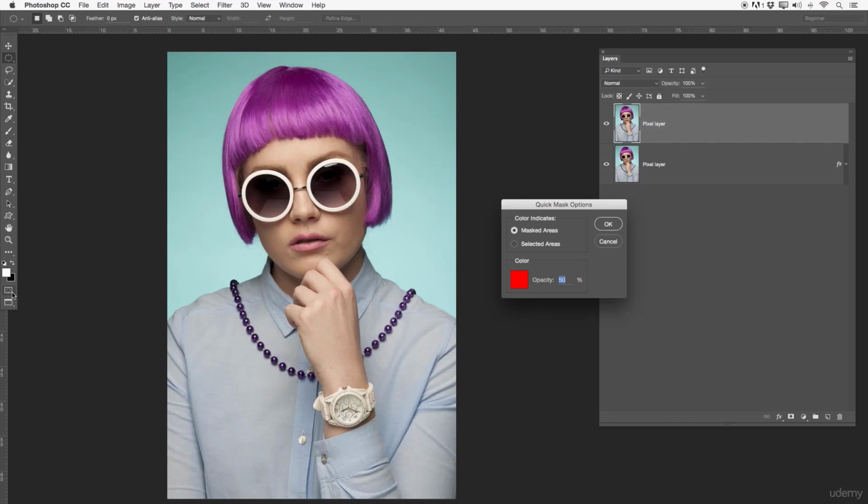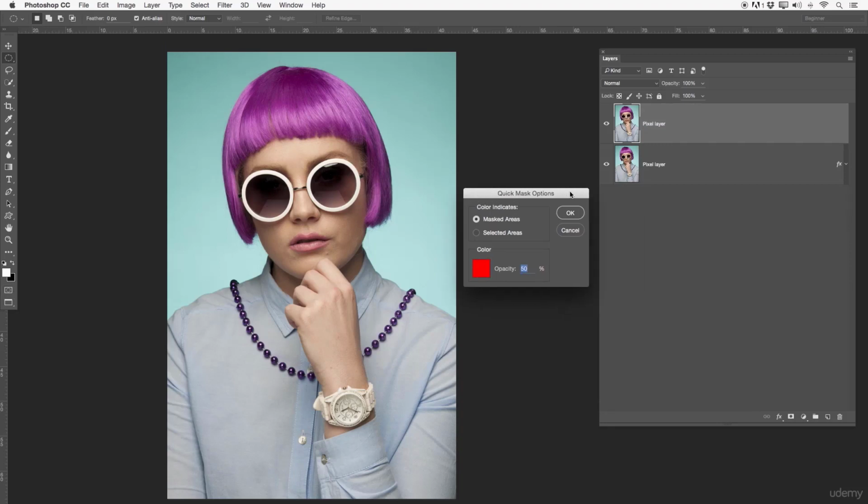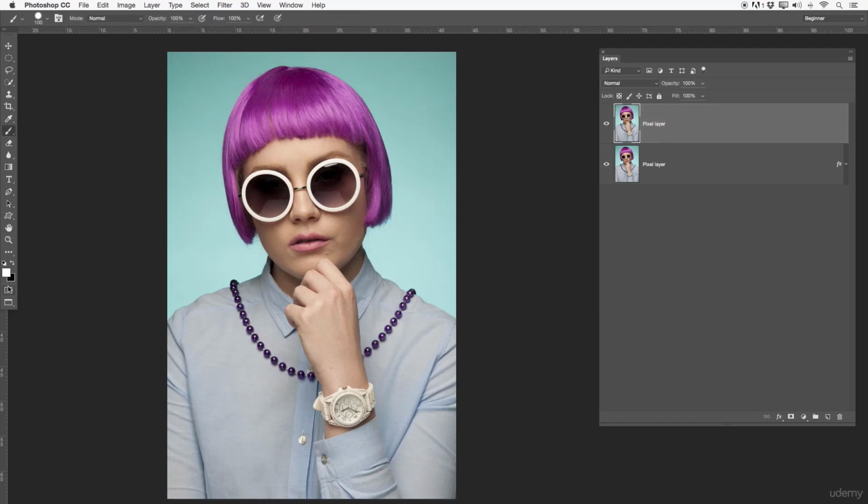If I double click on this, it will also quickly show me the quick mask options, and over here all the masked areas will be shown in a 50% red color. So let me explain this. I'm going to accept this now and enter the mode, and now right away paint with this. I'll select the brush tool and select the mask mode, and now everything that is red will be a selection. More about this also soon in the selection tool. But for now, I just want to give you an idea what it does with masks.